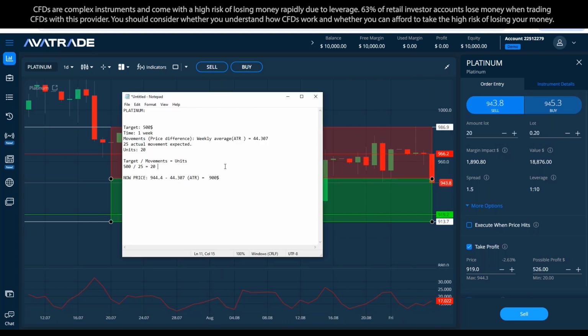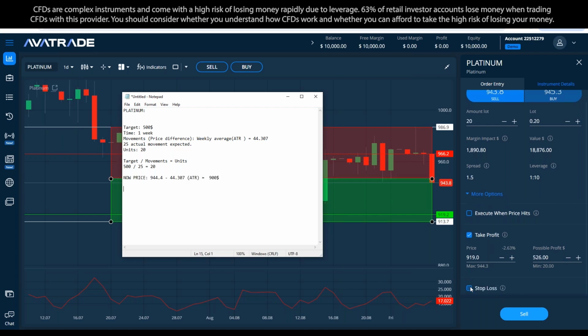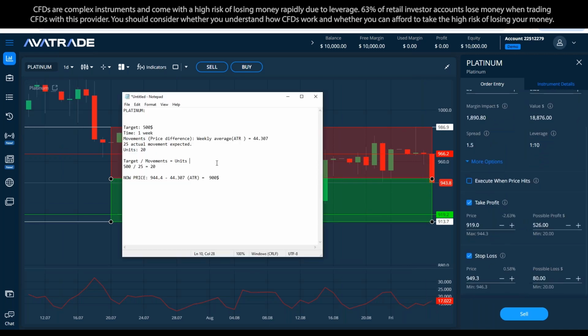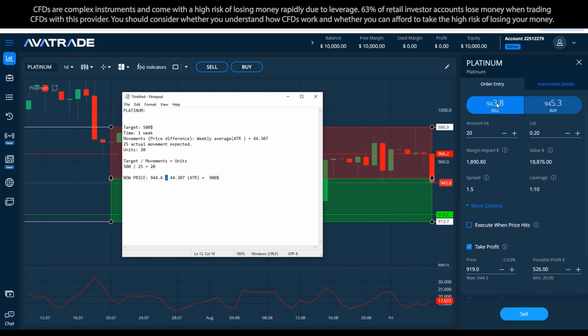Now let's see that this position is affordable. And just to simulate, if I would like to use the same length that I took for the take profit for the stop loss, instead of subtracting it from the current price, I now have to add it. Why do I have to add it? Because when we are selling, stop loss needs to be at a higher value.